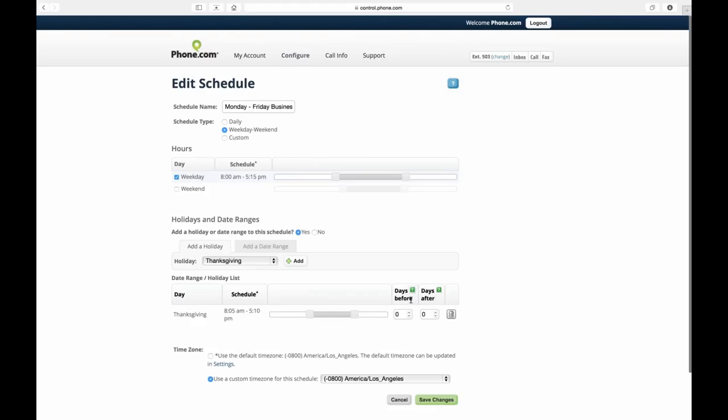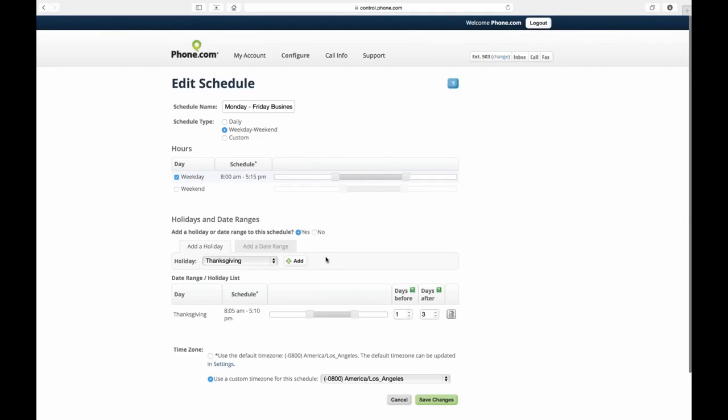And this is a brand new feature we just added. If you want your exception set for a certain number of days before and after, let's say I don't want any calls before Thanksgiving, a day before, and I want maybe 3 days off after, I can just set that here, and it's going to extend that exception automatically around Thanksgiving Day.